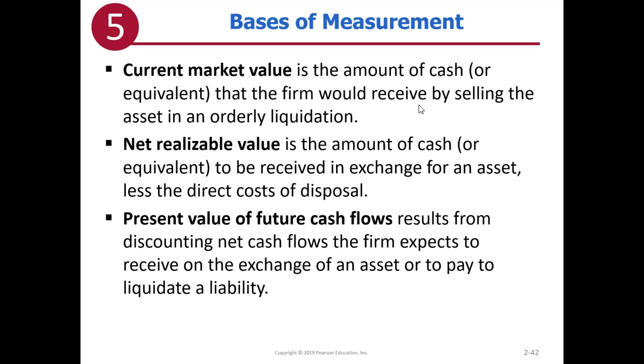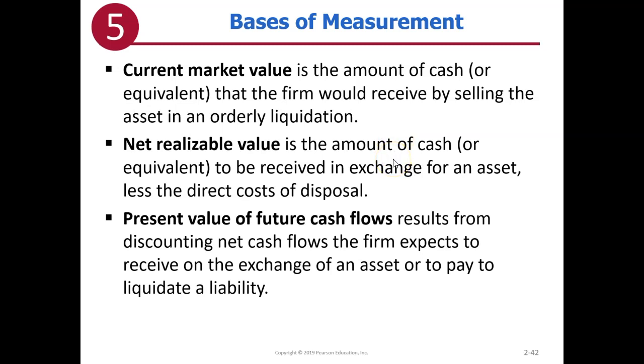Net realizable value is the amount that's going to be received. Take out any of the cost of disposal, right? So one thing to look at, and I know you've studied this before, is accounts receivable less the allowance for uncollectible accounts. So accounts receivable is listed on the balance sheet at net realizable value. We don't want to know the actual historical cost, what's on the books. We want that allowance for uncollectible accounts because that gives us a better estimate of what we're going to receive in cash.